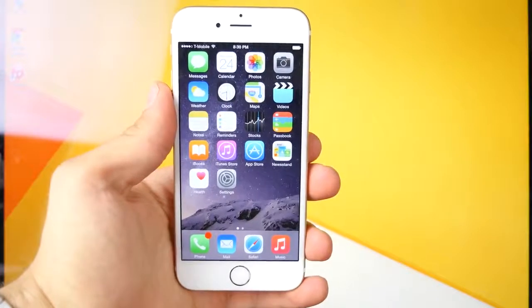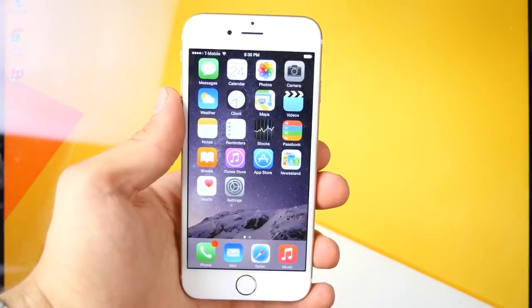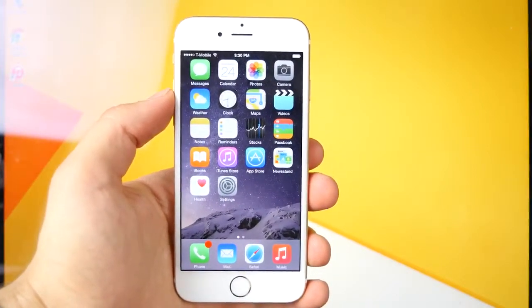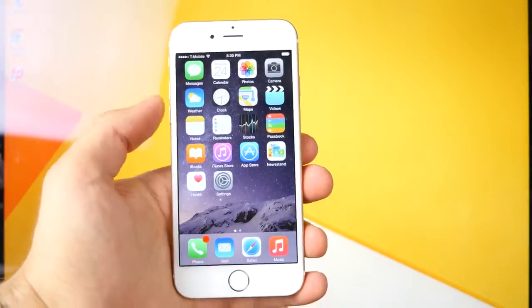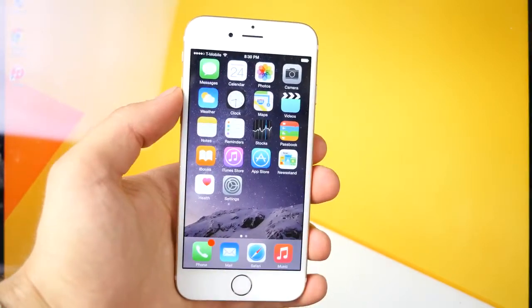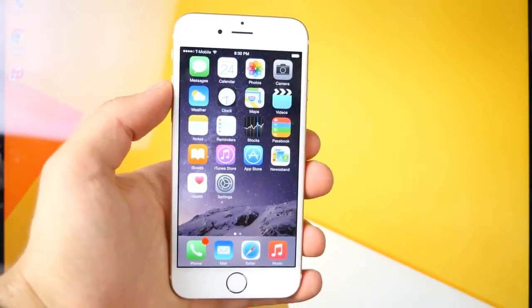What's up guys, Everything Apple Pro here, and I'm happy to bring you guys the updated iOS 8.3 jailbreak guide. So today, there have been a couple of developments. For one, Taig has released a new version of their jailbreak. So this is Taig 2.1.0. This includes Cydia Substrate, so you guys can now install tweaks. You're no longer limited to just an empty Cydia.